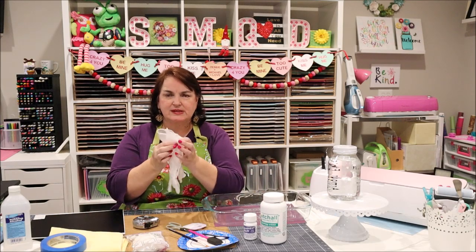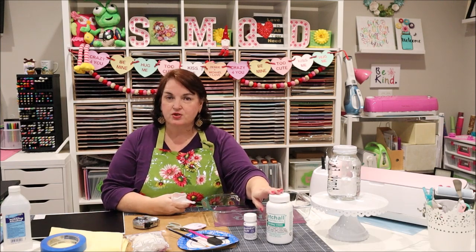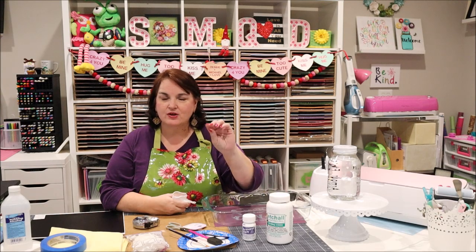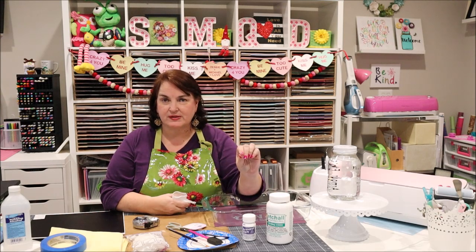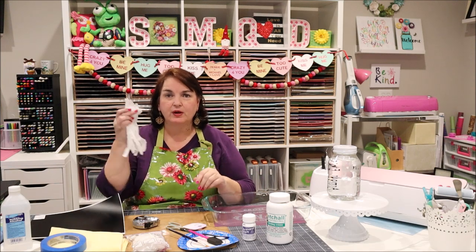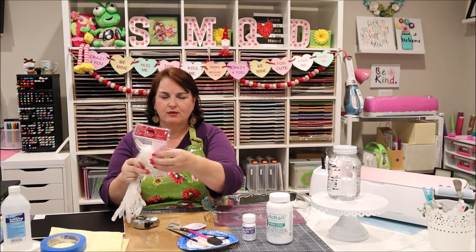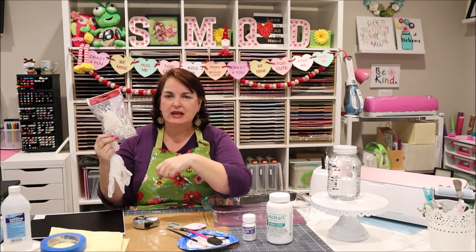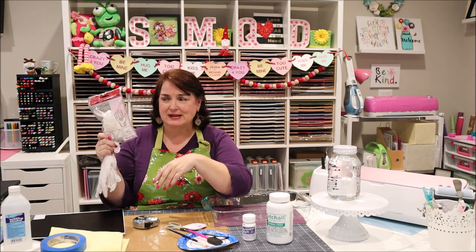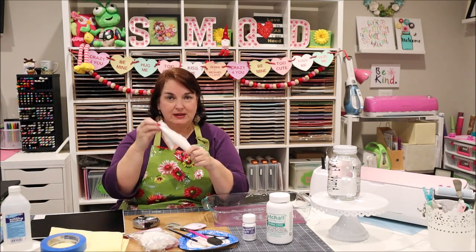These are just disposable gloves, because this etching cream is caustic to your skin; what it does on the glass is actually eat away the surface of the glass. So think about that. You don't want that on your skin, so you want to protect your skin. I just picked these up from Michael's. They're over in the paint section. It's, I don't know, 14 pairs of disposable gloves, very inexpensive. I use these when I'm doing messy crafts like this, or when I need to protect my skin.